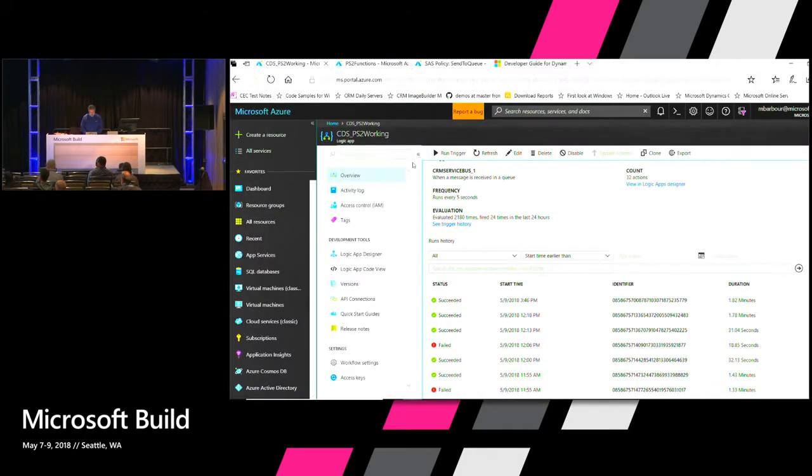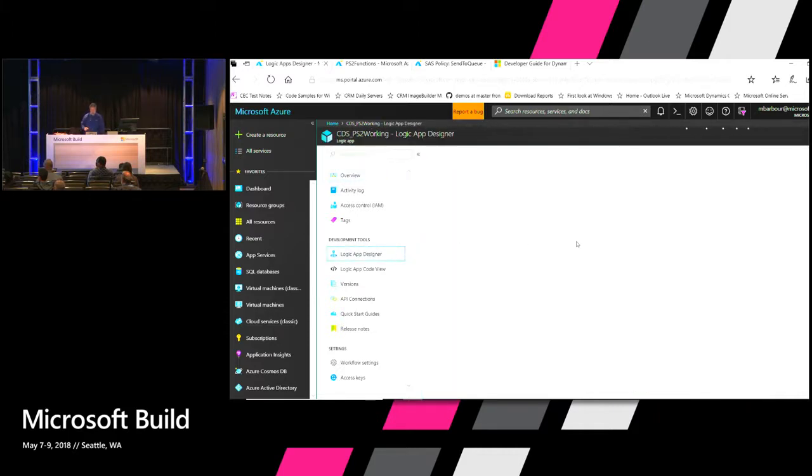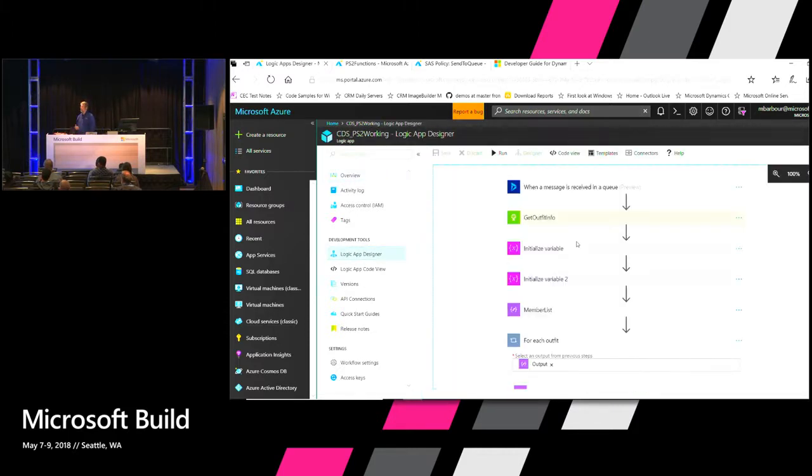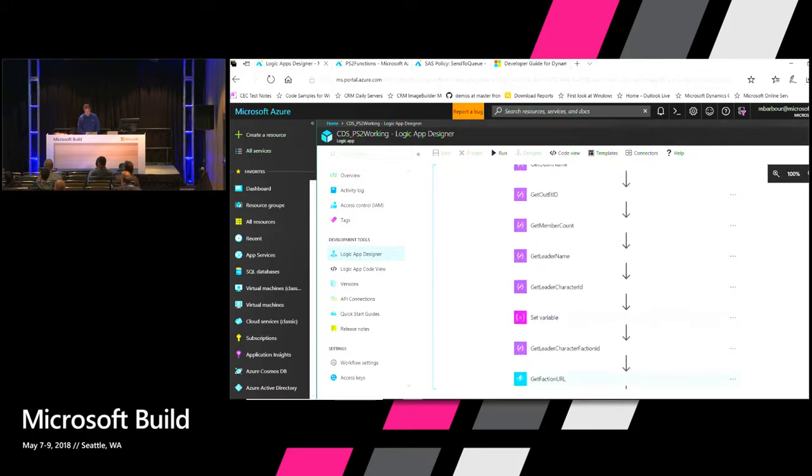Now I need to come over to my actual running application here, Logic Apps Designer, and I need to tell the system to put the leader in, okay? Because we're using this system to populate it. Now, we get the leader along the way. So in this case, we actually get the leader character ID right here. Now, this is the character ID from the service, not the character ID that we know it as, okay?